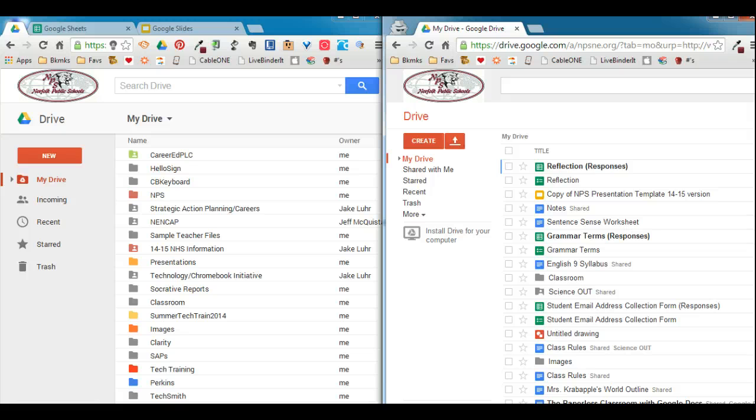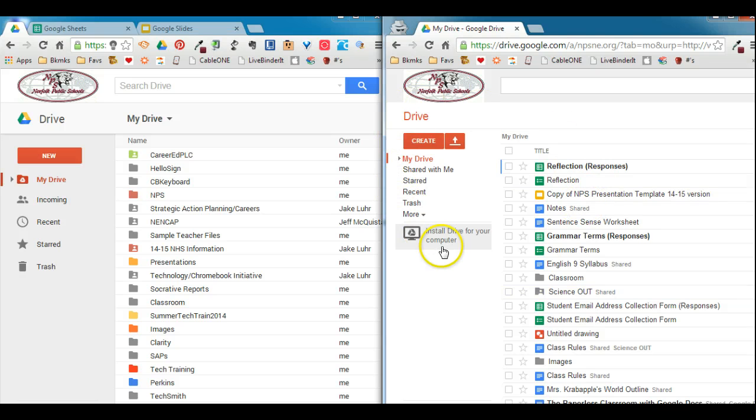In this video, we're going to take a look at the new look of Google Drive. You may have noticed that Google Drive has been making some changes over the last few months, and you may have decided to switch over and use the new Drive, or you may still be using the old Drive interface. On the right side of the screen here, I have an account open that is still using the old Drive interface. And on the left side of the screen, I have an account that's open using the new Drive interface. In this video, I'm going to point out some of the differences between old Drive and new Drive.